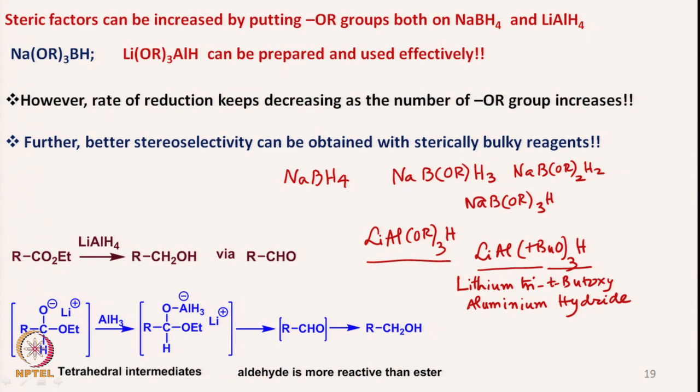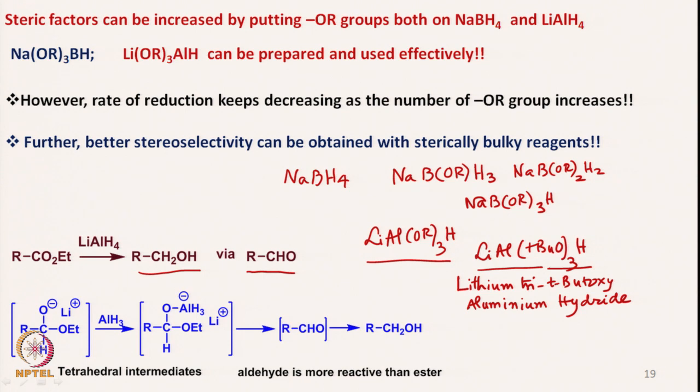For example, if one has an epoxide that we are going to reduce, and if the epoxide happens to be not that sterically hindered, there is a possibility of getting reduction at both the ends. Although it is an SN2 reaction, it can give reduction at both the ends, with one of them being major. But if we use, say, lithium tri-tertiary butoxy aluminum hydride, then the chances of getting one product in a very large ratio are very high. This lithium aluminum hydride based reduction of an ester to the corresponding alcohol proceeds via the corresponding aldehyde.